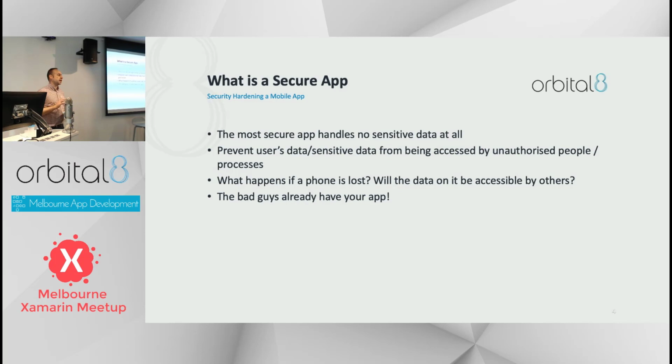And the other thing to keep in mind is that we write mobile apps and we publish them out in the App Store, we publish them on the Play Store. So the bad guys already have your app. They can sit there, they can decompile that app, they can spend all the time that they want reverse engineering that app, figuring out how to best launch an attack using your app, where the vulnerabilities are. So they've kind of got the upper hand in a lot of cases. So you just sort of want to keep that in mind as you're developing your app.